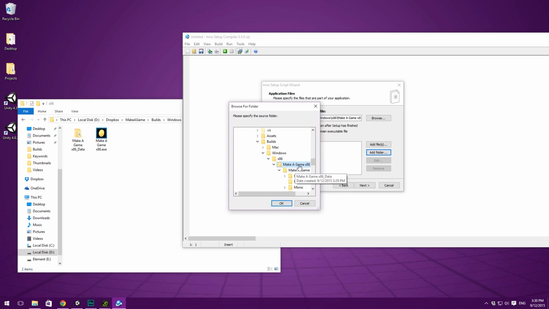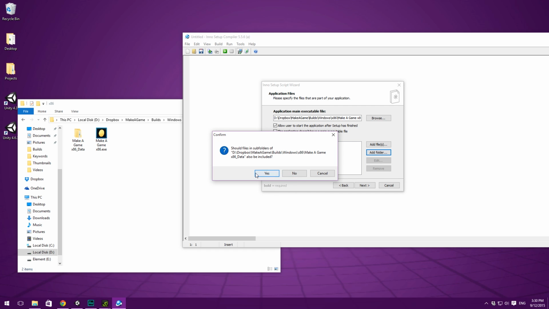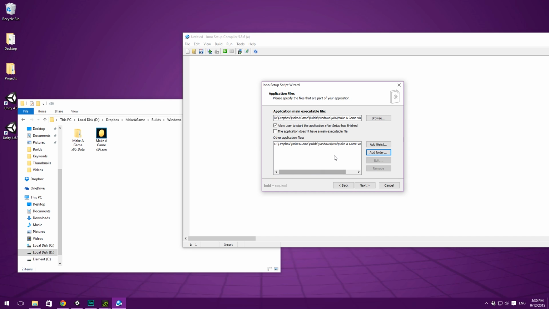And then we want to select the parent folder here. It's very important that you don't select the subfolder, but the parent folder. Because then when this is extracted, this folder is what is going to be lying alongside our executable. So simply select that and hit yes to this because we want to include all subfolders.